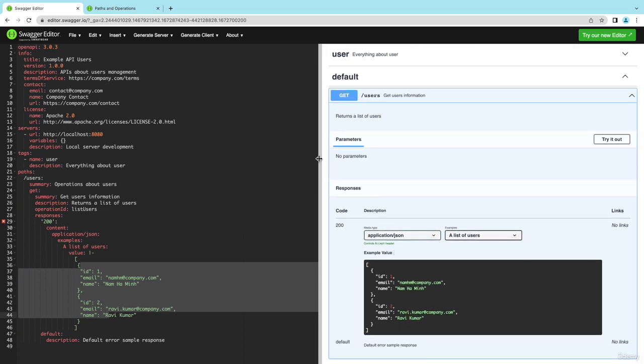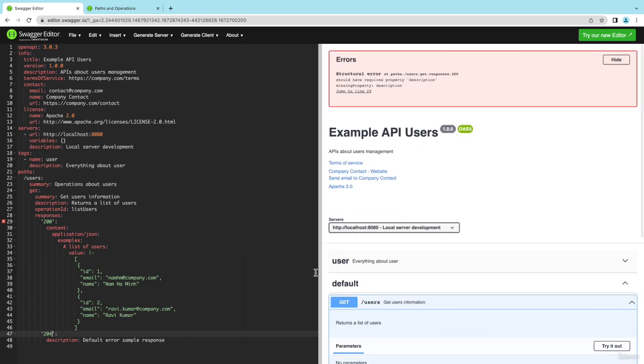Okay, and the next response status. Yeah, we can modify it to 204 for no content. We got an error here.